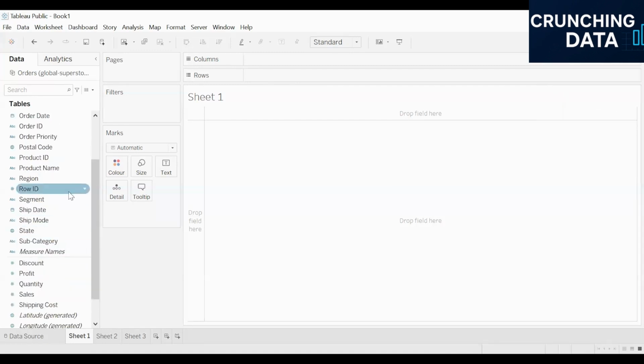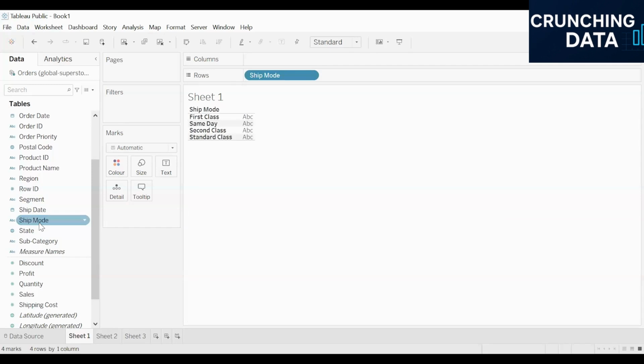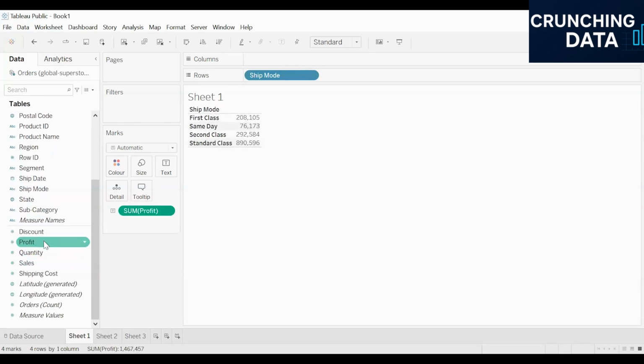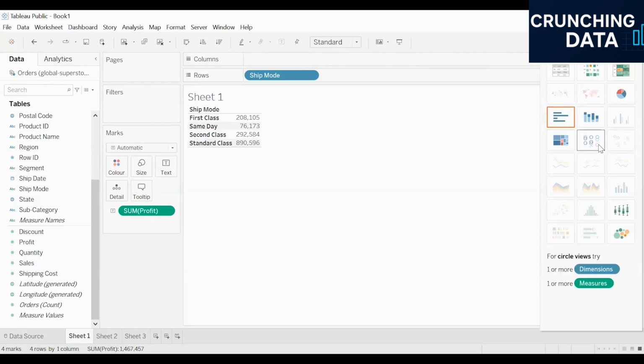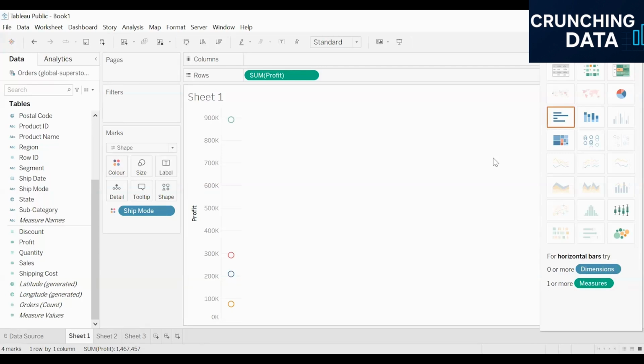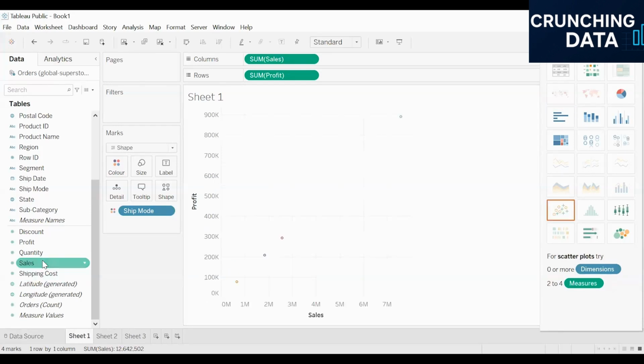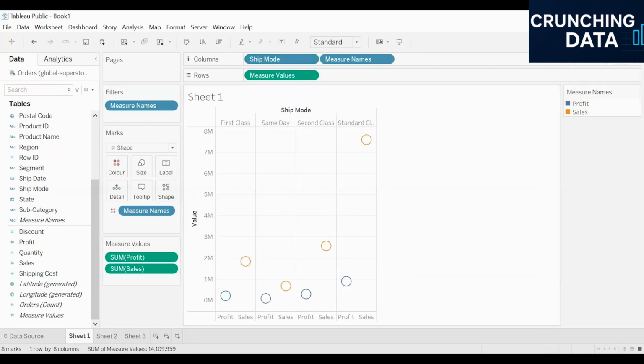This time again I'm taking the shipping modes and the profit that we are getting in each shipping mode. To convert it into the side-by-side circle view, I'll go to the Show Me option and click on the circle views. This was giving me the circle view. Now, if I want to make a side-by-side circle, it becomes very important for me to add an extra layer of calculation. For that, I can take the sales also. If you take the sales, now the option to create a side-by-side circle is visible. Click on this and you can see that the visualization will then change to the side-by-side circle.